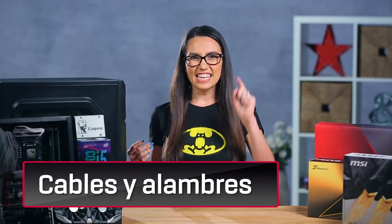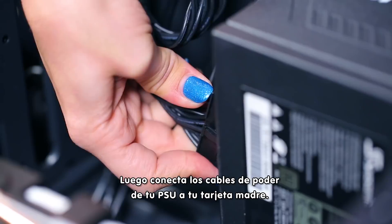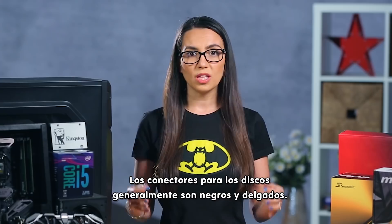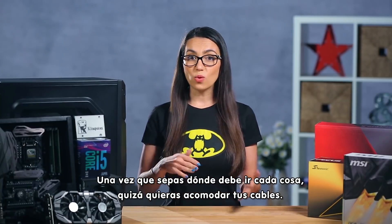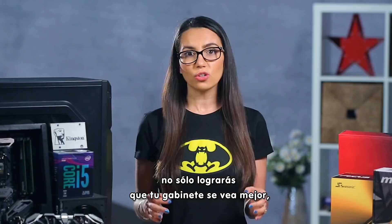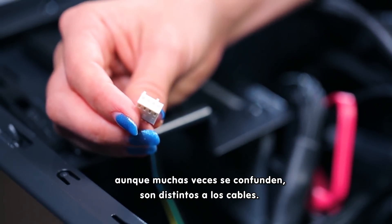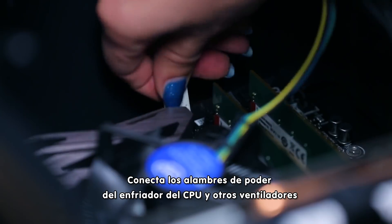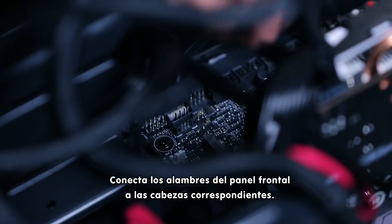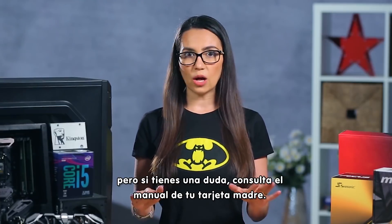Hardware installed? Check! Now it's time to hook it all together. First, run data cables from your drives to the motherboard. Then run power cables from the PSU to the motherboard — you might need two here. Next, run power to your video card and your drives. The connectors for your drives are usually thin and black. Once you know where everything needs to go, you might want to do some cable management. If you can run your cables around the back of the motherboard or through specific cable management devices, not only will your case look better, but you'll also be setting yourself up for better airflow and better heat management. Now, on to wires — although often confused, they are different than cables. Connect the power wires from the CPU cooler and other fans to the correct pins on the motherboard; they're usually clearly marked. Connect the wires from the front panel to the appropriate headers, and connect the wires from the lights, power, or reset buttons to the pins on the motherboard. These are also normally labeled, but when in doubt, consult your motherboard manual.